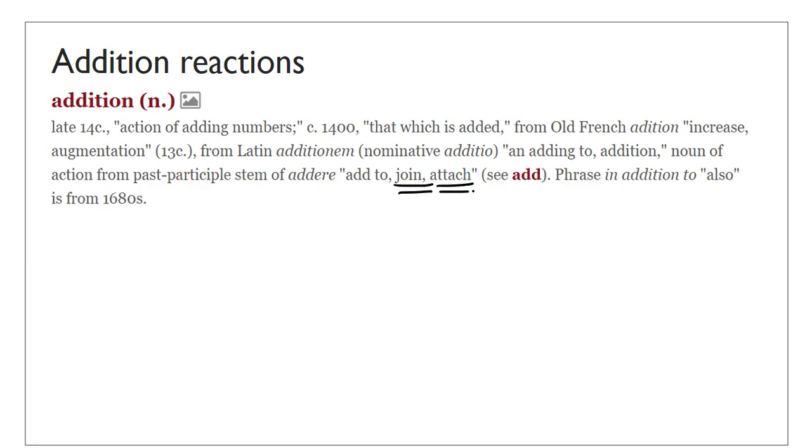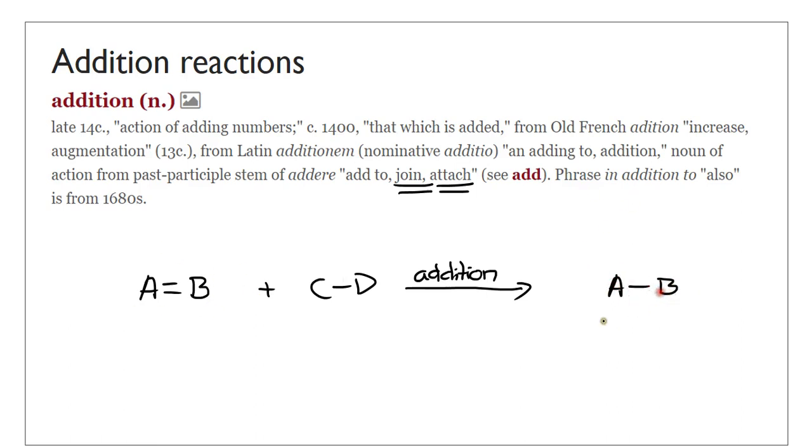So that's addition. Let's give a generic example. Let's say I have A going to B, and then I have C and D. So this is my generic example. Notice how there's a double bond here between A and B. And then if it can undergo addition, then what is going to happen is that you're going to try to attach C and D into the original molecule. So in terms of addition reaction, you might have something like this. Okay, so I have attached or joined these two atoms into the original molecule between A and B.